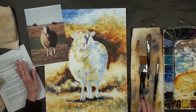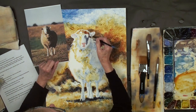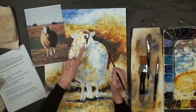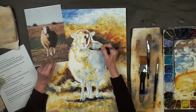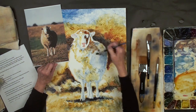We've got some straight burnt sienna here. And I'm going to get really dark right here, but I'll do it in two layers. I don't like how gray that looks, so I'm going to add some burnt sienna on top of that. That's better. He doesn't look quite so stark. I'm going to soften those edges after that paint dries. So I want to start coming down beside his face here. I'm leaving my reflected light area there.